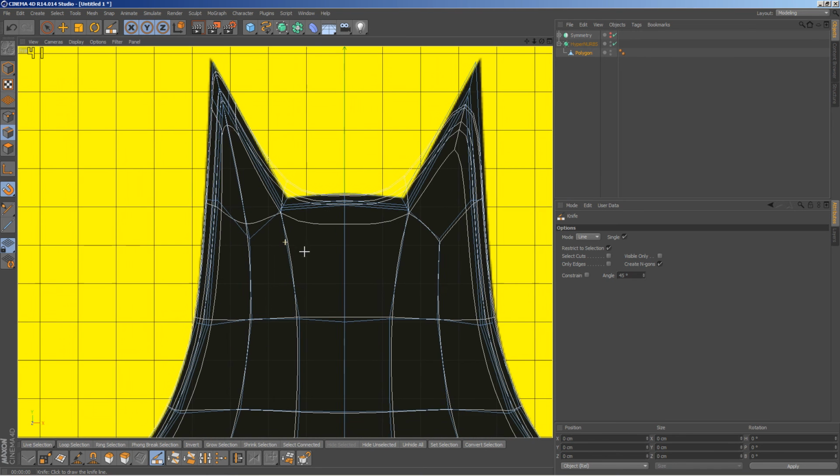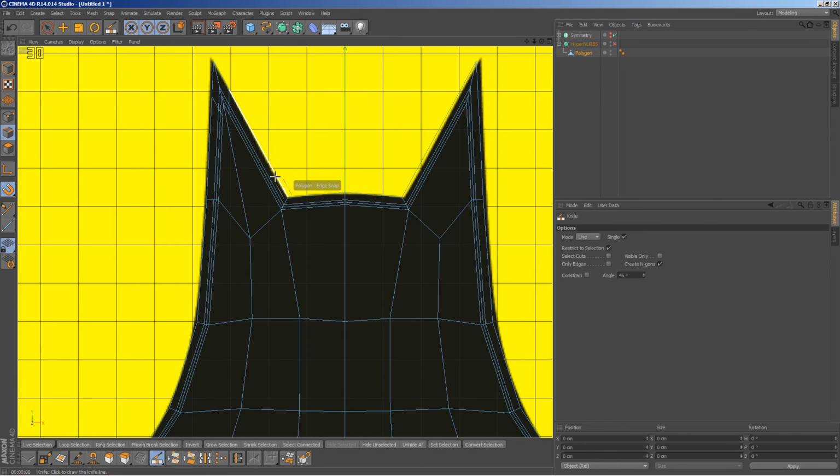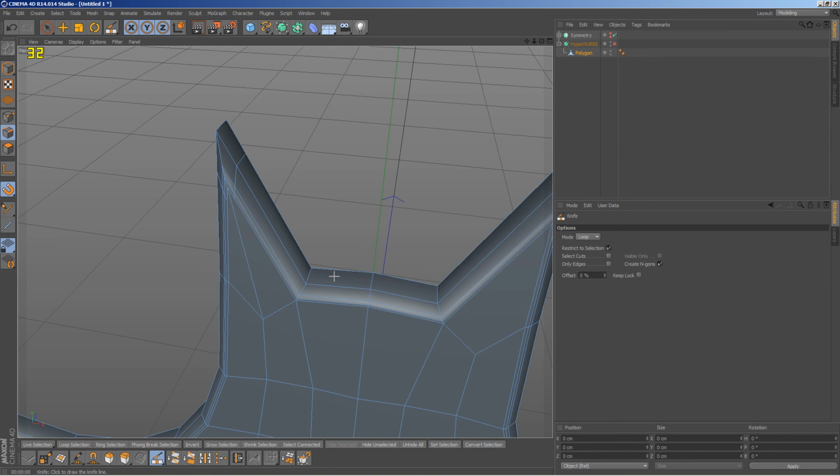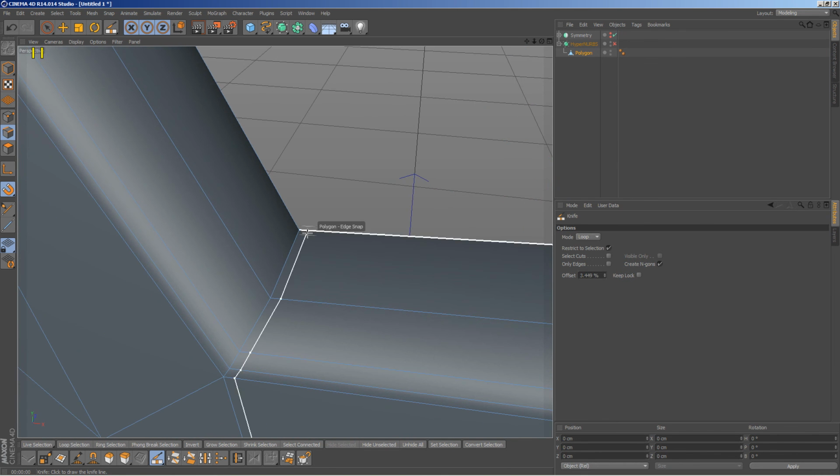However, when you come to a point like this that doesn't have this triangle point that we made, you will have to go to the loop selection, and you can't do it in this perspective like this. The reason you can't do it in that perspective is because you won't get the top. You'll get something like this, so you're missing out the top two polygons, which isn't really ideal because you won't get a good smooth. So what you'll have to do is zoom in and go to the back face.